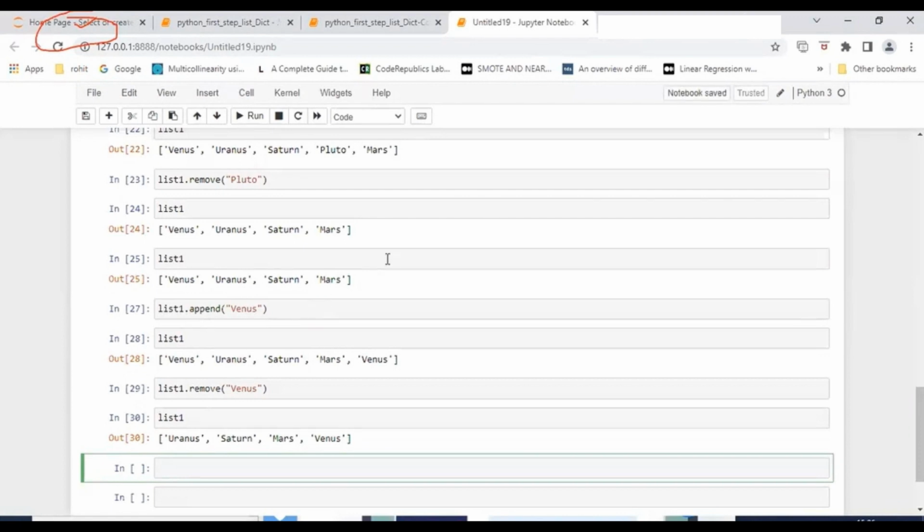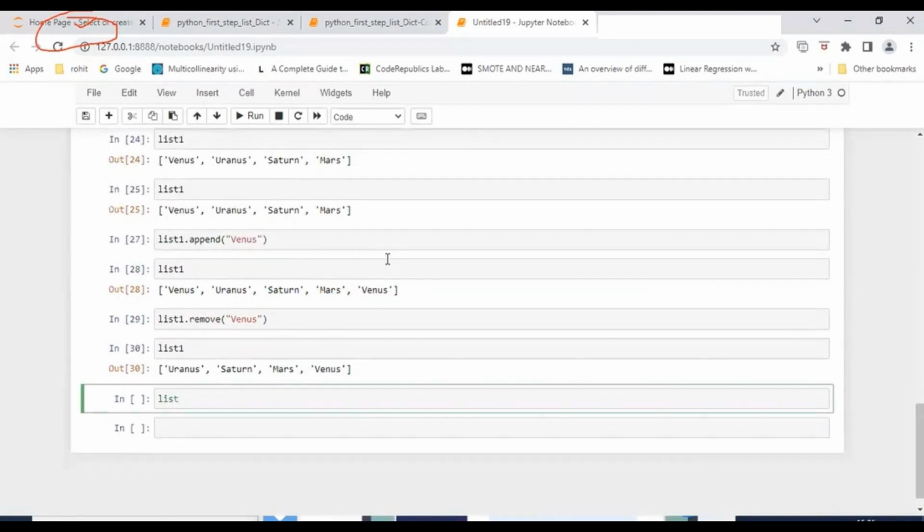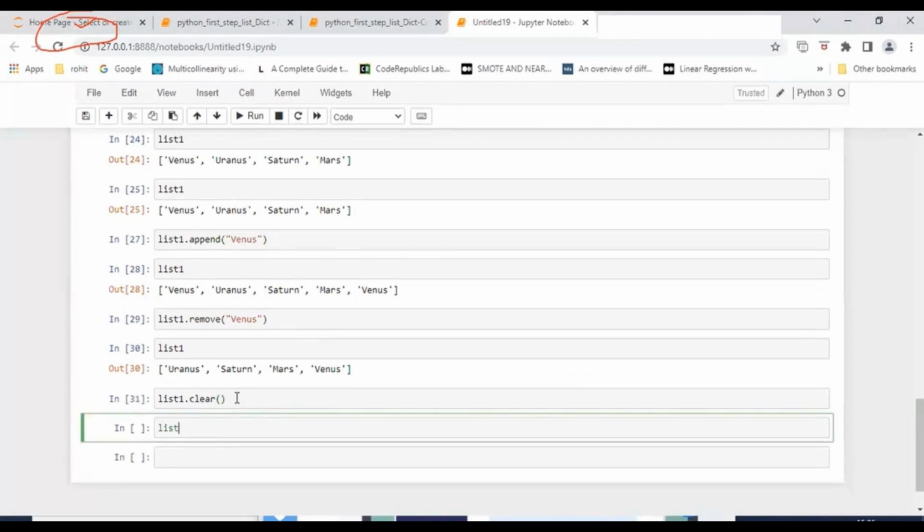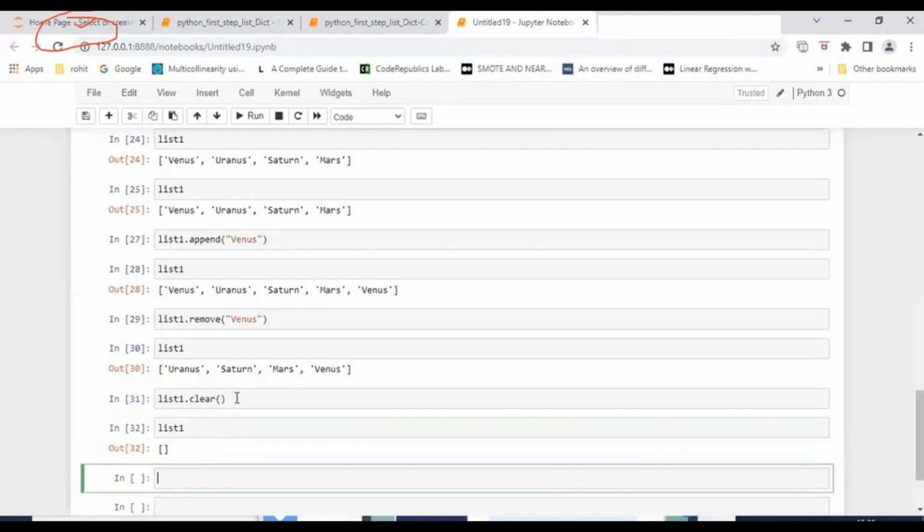Okay. Now see here. List 1, suppose I want to clear it. I want to clear list 1 with the clear method. Here list 1, if I want to check the data, list 1 is clear.